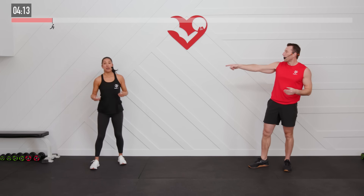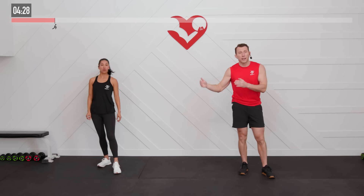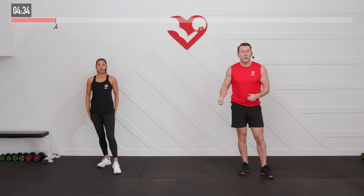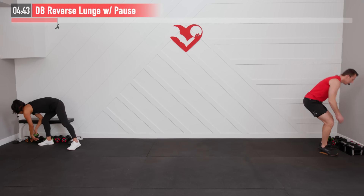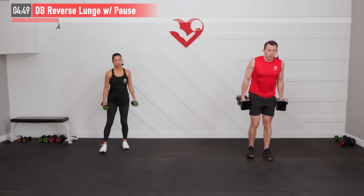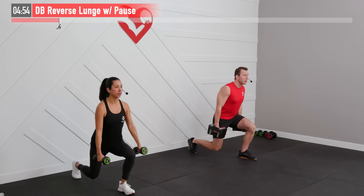All right, feeling warm and ready? Let's do this! So today, no-repeat workout — just one set of each exercise. We're going to go 45 seconds of work followed by 15 seconds of rest. During that rest period I'll be explaining the next exercise. We're going to keep the pace up, starting with a dumbbell reverse lunge with a pause. We need two dumbbells for this one — go heavier since we're using the lower body and it's just one set. Feet shoulder-width apart, step back till both knees are at 90, drop — one one-thousand — back up. That's the pause, alternating sides.